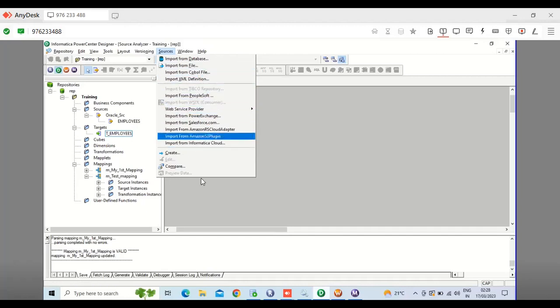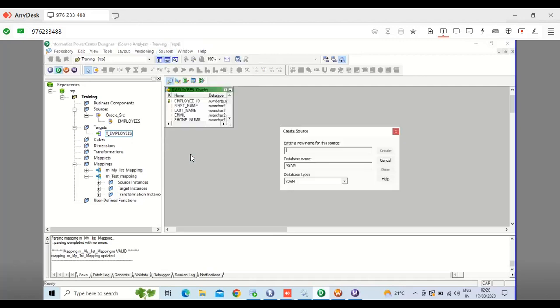In real time, you will have more than this actually. You can also create the source here. Enter a name for this service. Database type, which one? Teradata is showing. Vertica is showing. And in real time, it will show more sources. This is a glimpse of how it is happening.